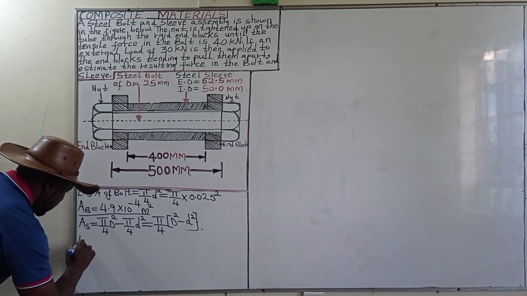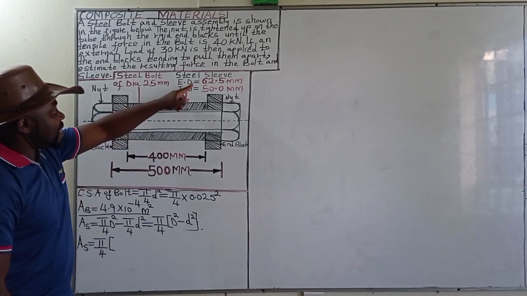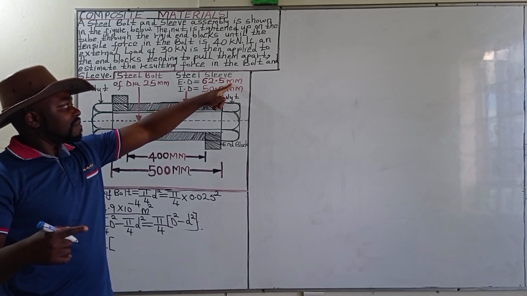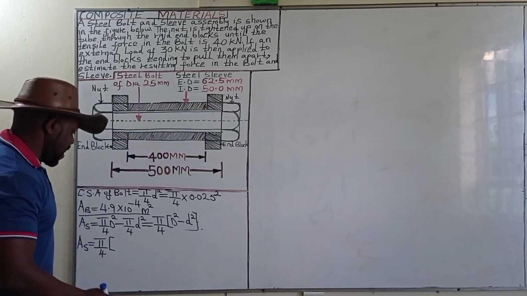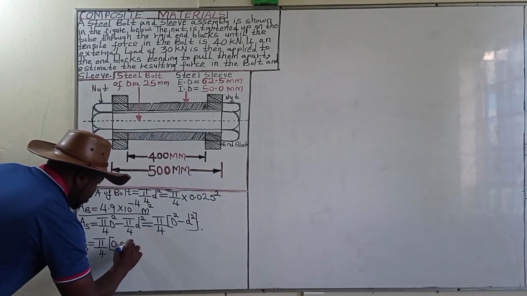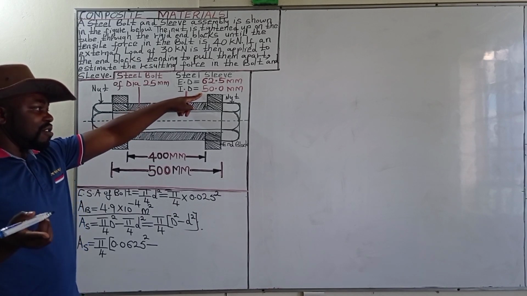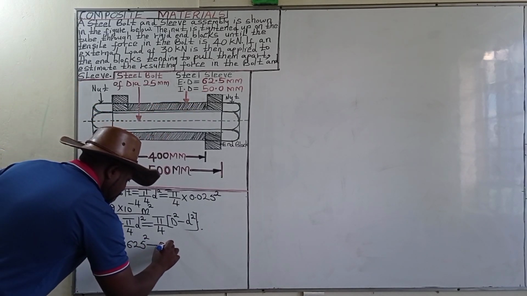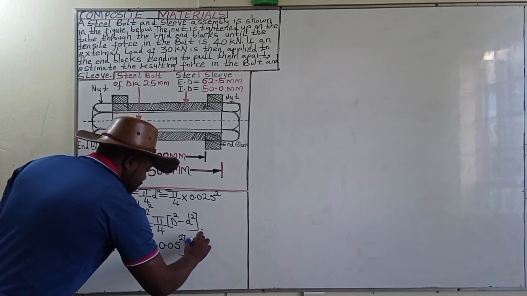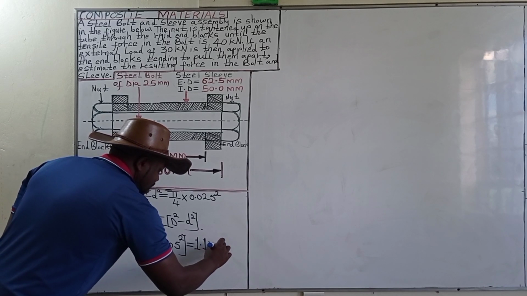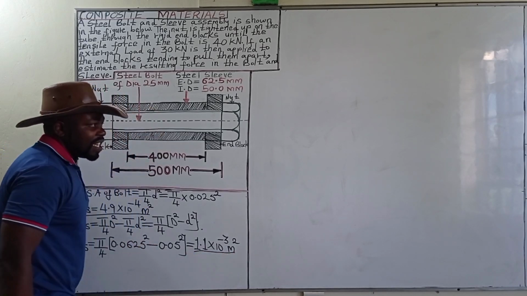So from there, the area of the steel sleeve is equal to pi over 4 into the external diameter of 62.5 millimeters. Divide that by 1,000 to convert it to meters, which gives a diameter of 0.0625. Then we square that. Minus the internal diameter of 50 millimeters, converted to meters, that is 0.05 meters. Therefore, 0.05 squared. And this gives us an area of 1.1 times 10 raised to the power of negative 3 square meters. Therefore, that is the cross-sectional area of the steel sleeve.